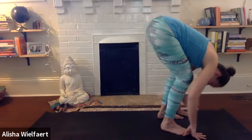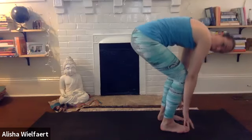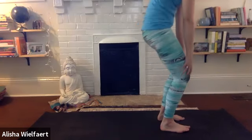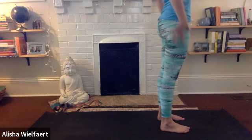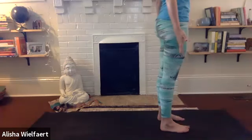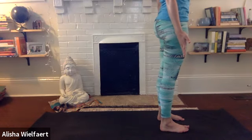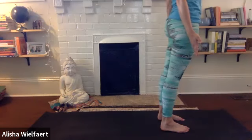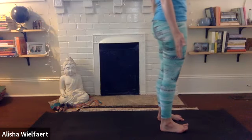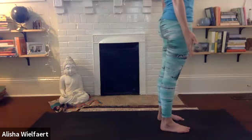Release your hands down outside of your feet. Deep bend in your knees. We're gonna ragdoll up one vertebra at a time, slowly, slowly, slowly, coming into Tadasana, into Mountain Pose. So from here, really ground down through the four corners of your feet. Take your hips forward and back, side to side. Find that place of equanimity.